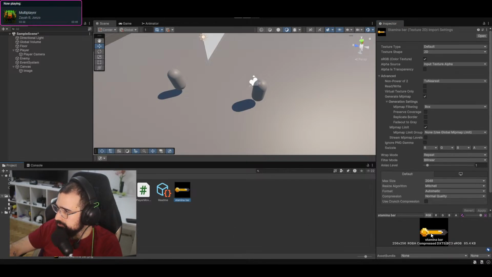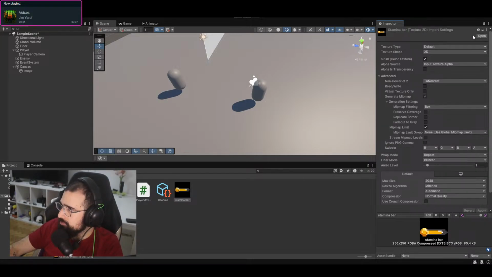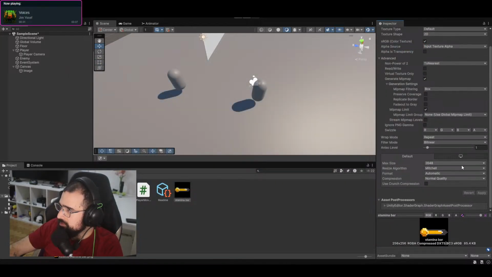Oh, hang on. Oh, no, this is not it. There's a button called the sprite editor somewhere.